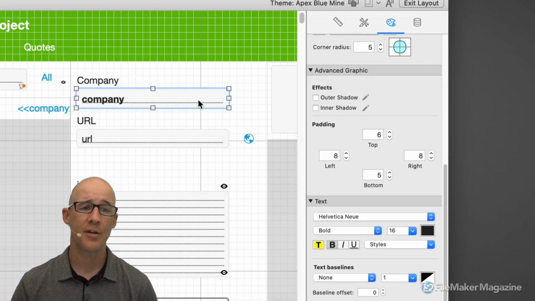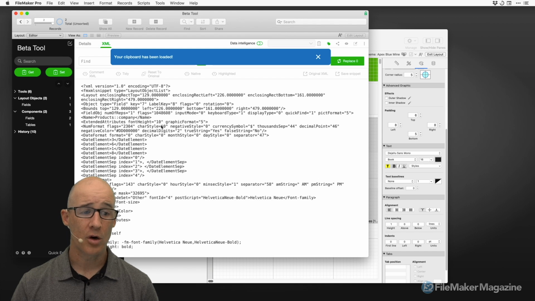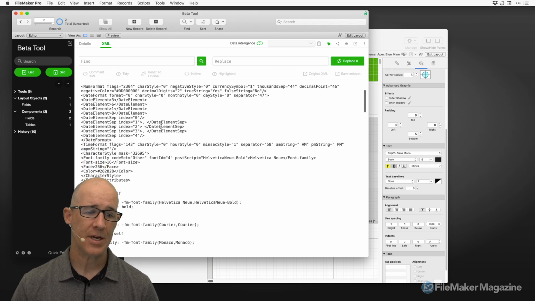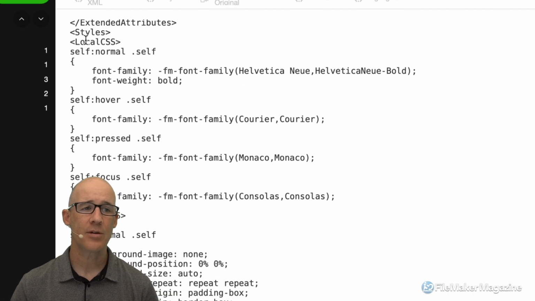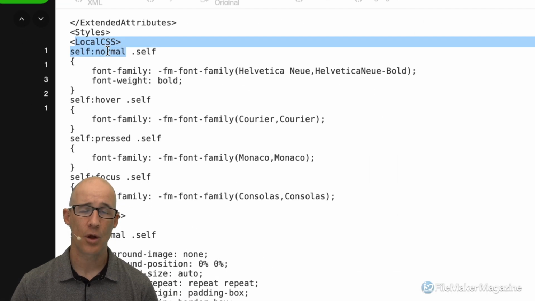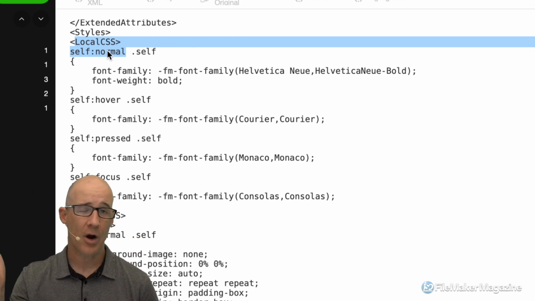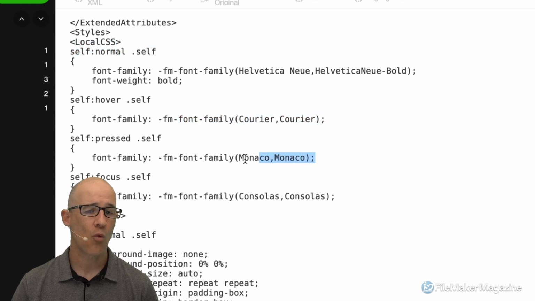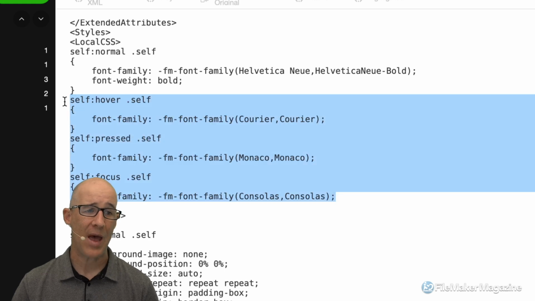Because when we go look at this over in the tool and inspect this, I click the Get button. And currently it'll be in the local CSS. We will see that. But what would happen is if I saved it to the theme, everything that is in the local CSS would be pushed into the full CSS, and all other objects would cascade off of that. And all of these wonky font changes would just be really hideously bad.